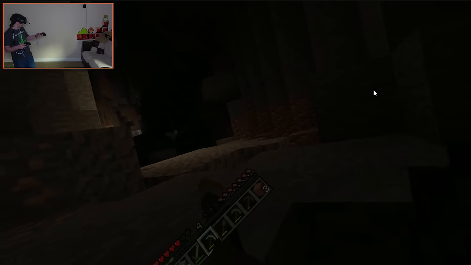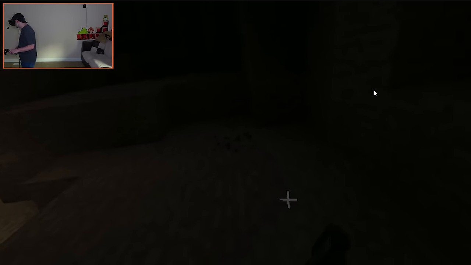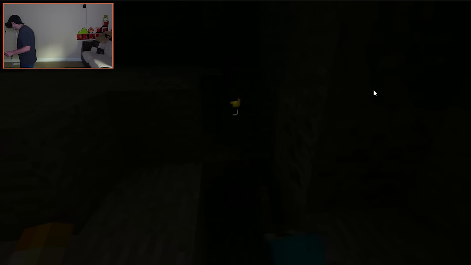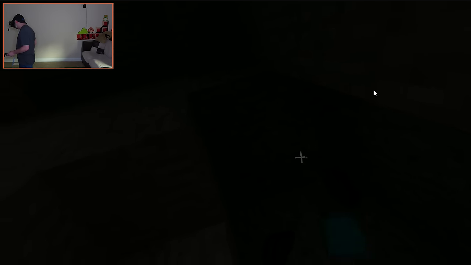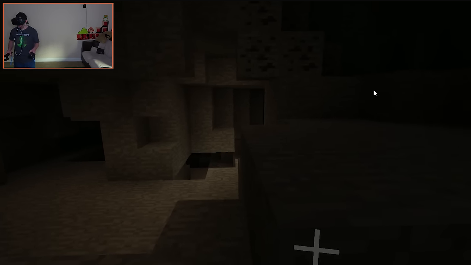I guess we might be able to pillar up to there. Maybe we should do that. Maybe we should just get out of here. Let's get a little bit more coal. Don't get too greedy. Just get a little bit more coal. And then let's try to pillar ourselves out of here. The pillar maneuver, very, very easy thing to do when you're not playing with VR. I don't know how this is gonna go with the VR headset. This is gonna be interesting.